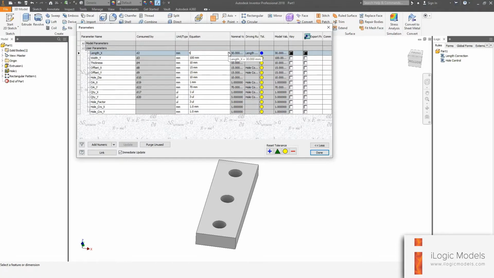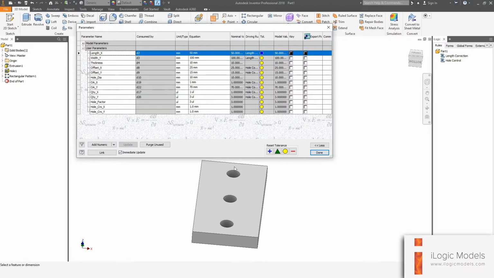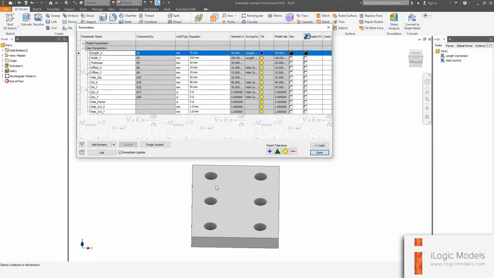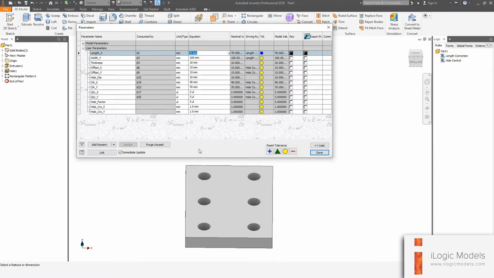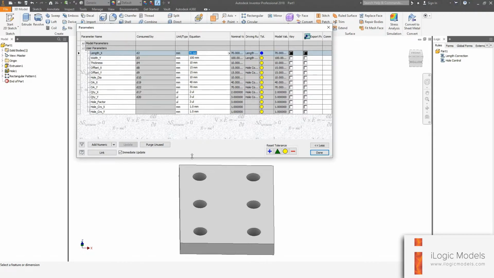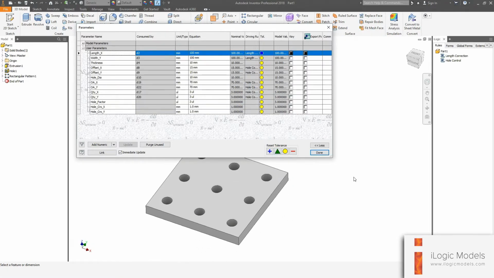That's perfect. So I'm just going to make this 50. So the hole remains in the center, that's 100%. And then let's go 70, right? So it changed it to 2 holes, okay? And remember that's 61. So this plate is now more than 61. So it added the 2 holes, and it also took the hole and took it back to the edge, and it used the offset distance, right? So that offset there, that 15, it started using that. So that's 100%. And then go back to 100. So that all looks okay.